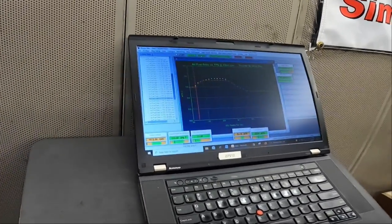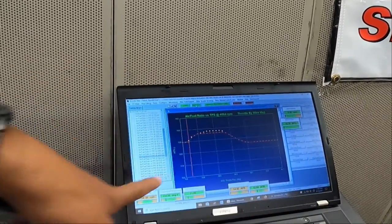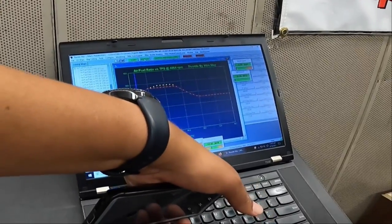I don't know if you guys can hear me, but air temperature is 112. And by the way, this is all the Thunder Max stuff here. Air fuel ratio.